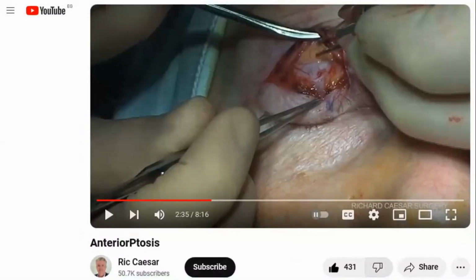To make it easier, you can watch videos about the surgery whenever you want to know one surgery. I used to watch oculoplastic surgery videos by Rick Caesar. They are a bit old, but still gold. They are very clear, with a blood-free field. You can appreciate every structure. He's a very skillful and neat surgeon.